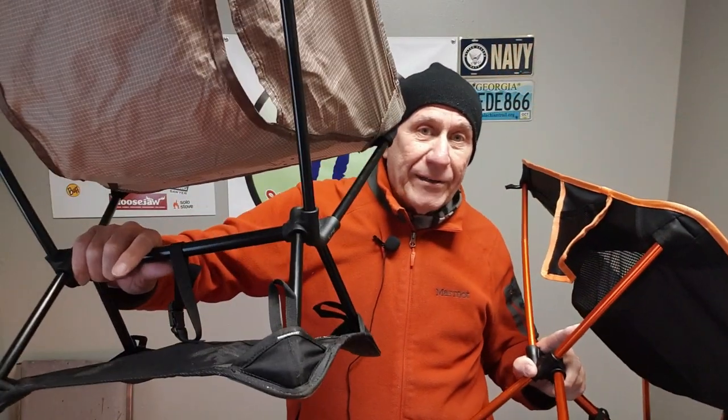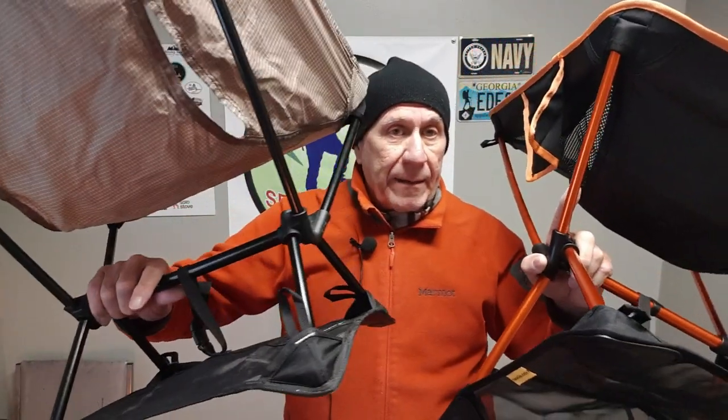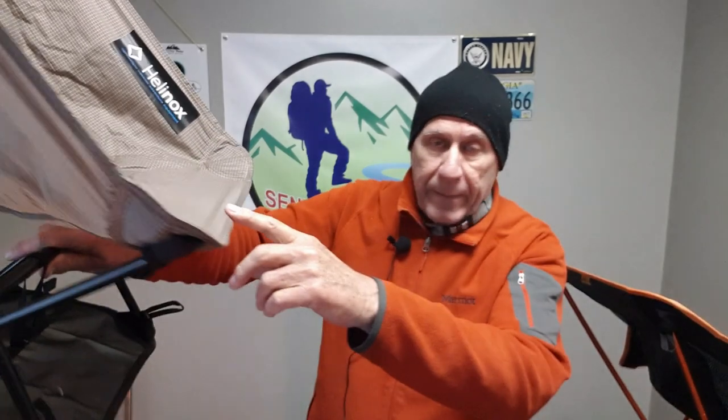But there were a couple of things I did like about this Trekology. First was the price. You can buy two of these with the ground cloth for the price of one of these. Now, I don't know if that pound means a lot to you. Also, this is a little bulkier than this one. But also, from the ground to the seat here is 11 inches. This one from the ground here is 16 inches. 16 inches, 4 or 5 inches difference, which could make or break it for you.